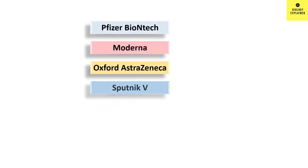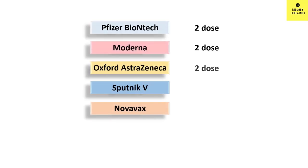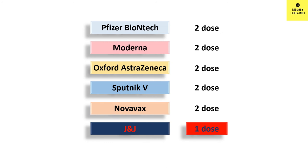Now comes the most important point. Other vaccines available so far are two-dose vaccines. However, the Johnson & Johnson vaccine is a single-dose vaccine, so with this vaccine we can vaccinate twice the number of people and no one needs to come back for a second dose. Johnson & Johnson is also studying a two-dose regimen, but the single-dose option is the most important advantage of this vaccine.